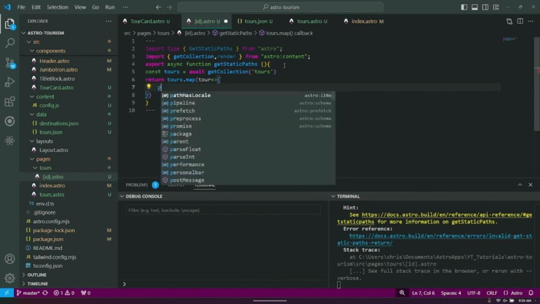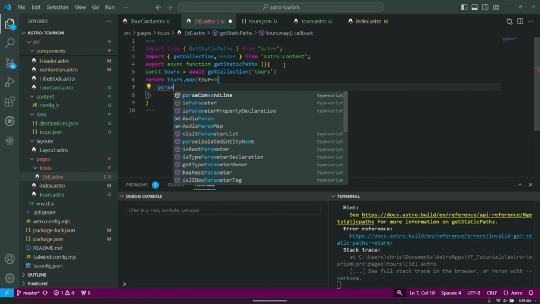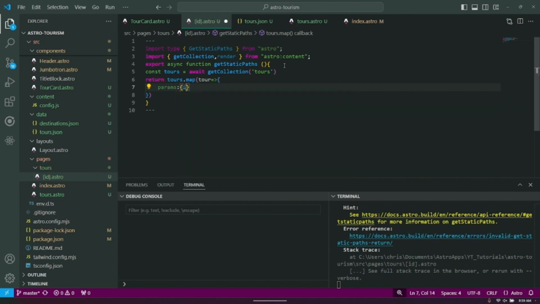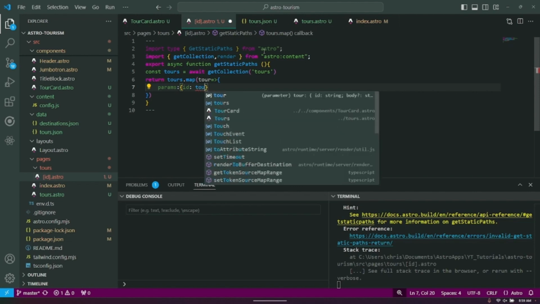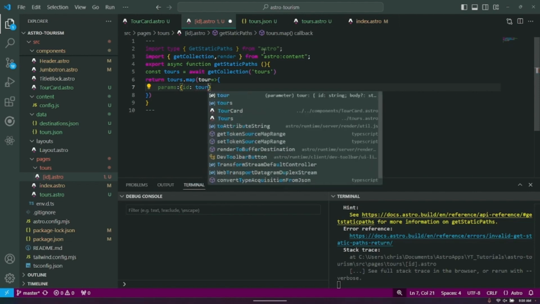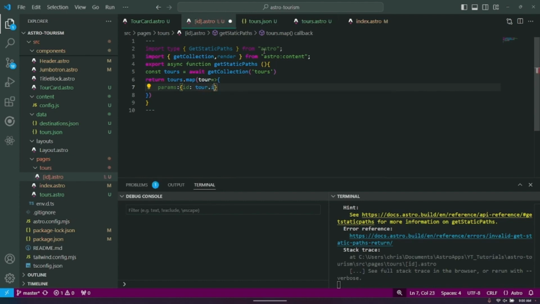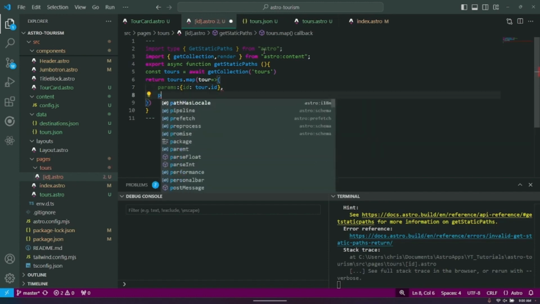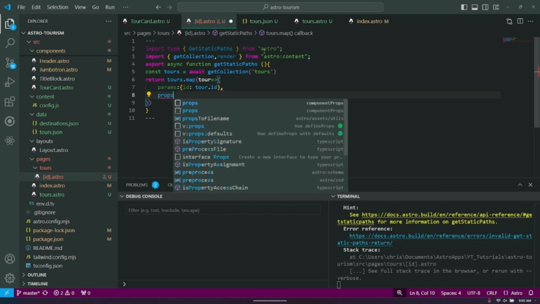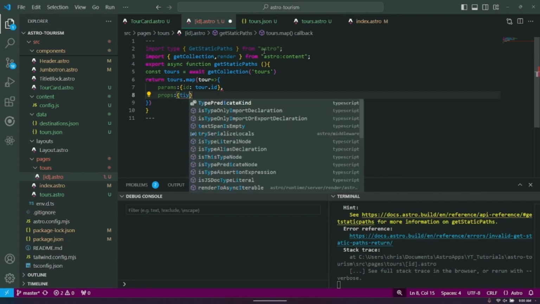Oops. We want the ID because that's what we got from the JSON file. I will say tour.id and the props will be the whole thing, the tour.